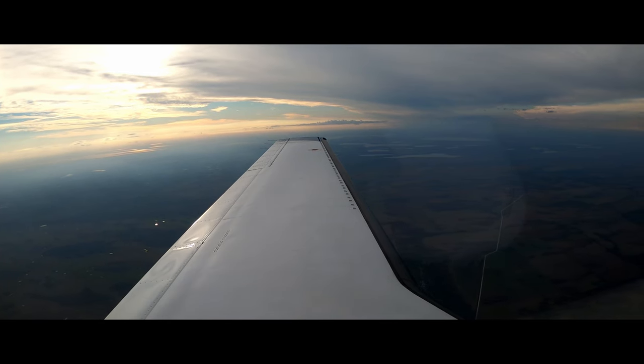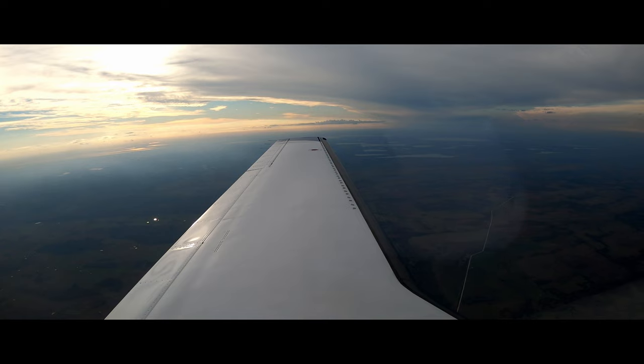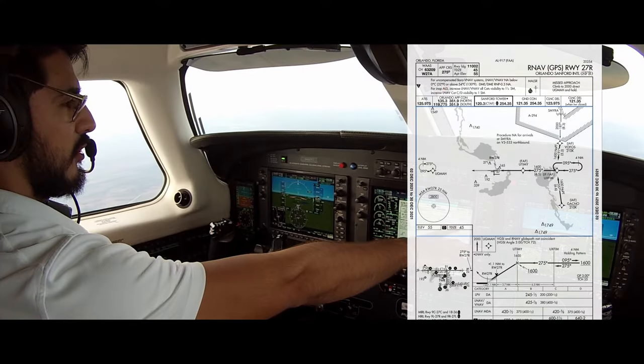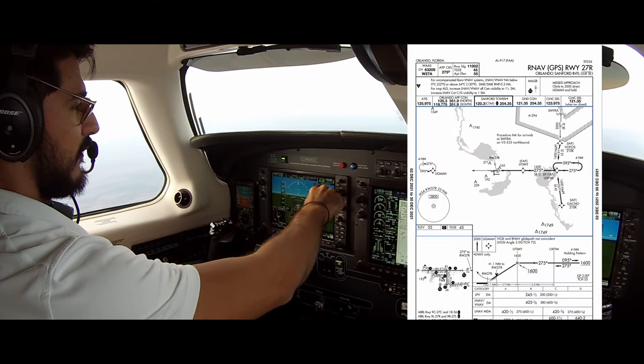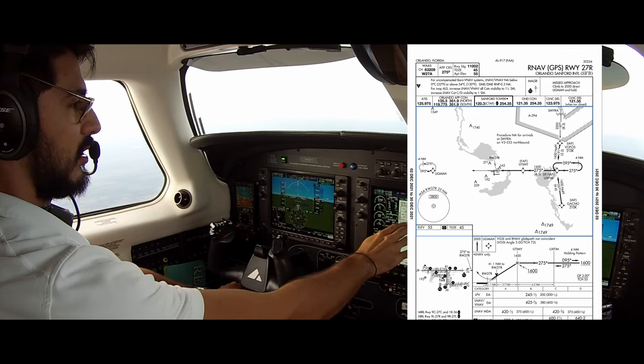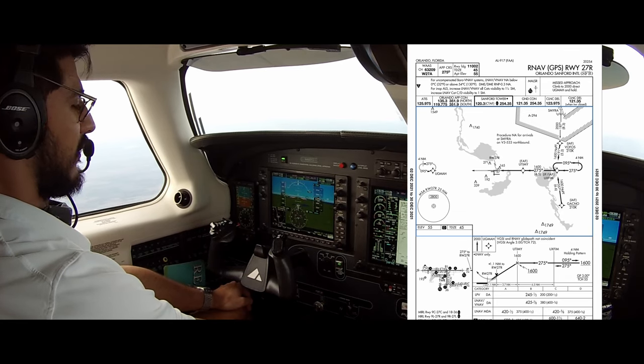Number 86 Tango, proceed direct Space Coast. Direct Space Coast. Tower 120.3, ground 121.35. Number 3 Hotel Bravo, fly heading 260. 260, final approach course 275.